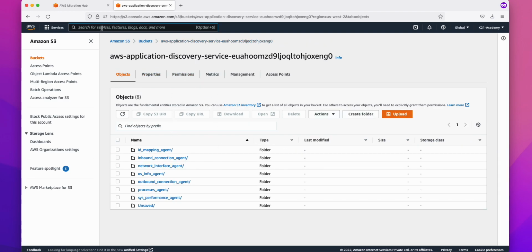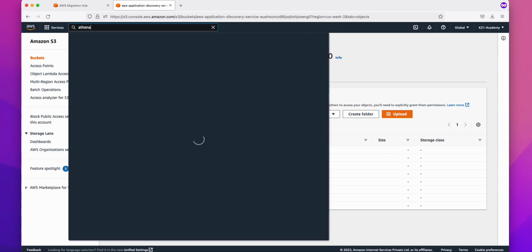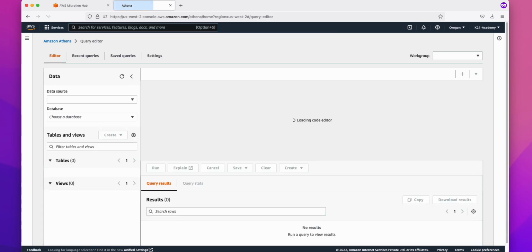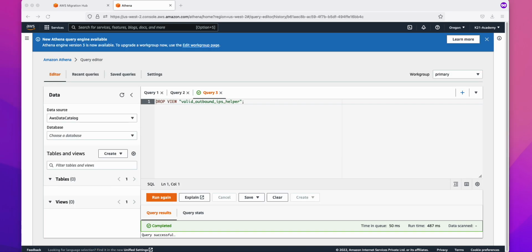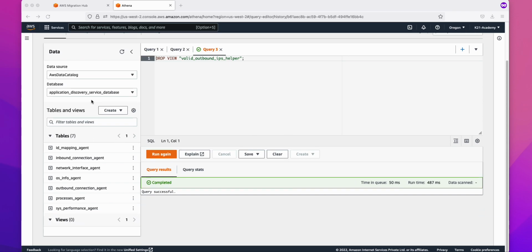So like I said, now that we have the data, we need to run the queries using the AWS Athena service. So let's go to the Athena service console. Okay, so I can see the catalog and the database, the AWS application discovery service database, and all that information we found in the S3 is stored as 7 different tables, which are the Parquet tables.